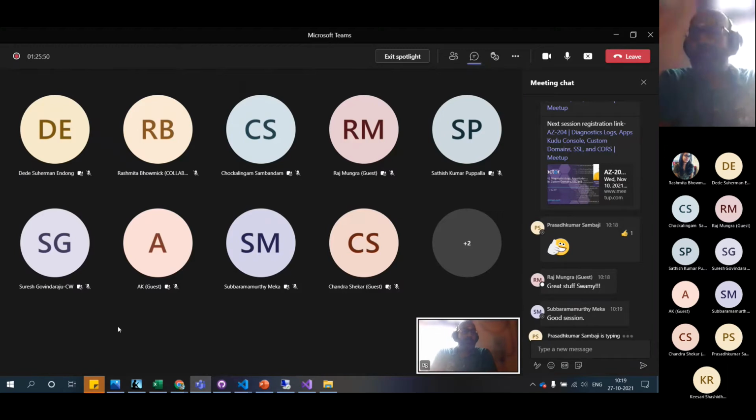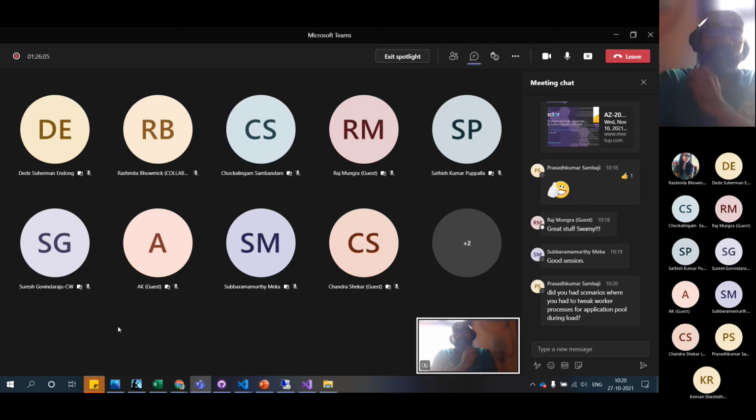Okay. Chalo, any final queries? Anyone? Thanks, Prasad. Hope you guys are enjoying. There are a lot more things coming in this. We are just starting. Just 2 episodes from now, you'll see Docker, Azure Container Instance, Azure Container Registry. We'll use images from Container Registry. We'll deploy our own things to Azure Container Registry.